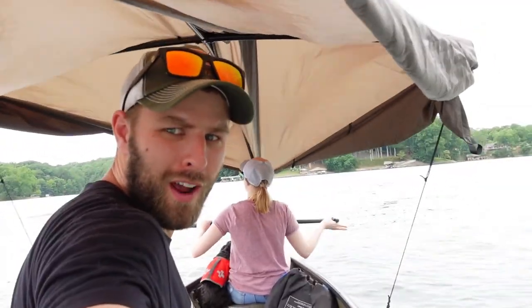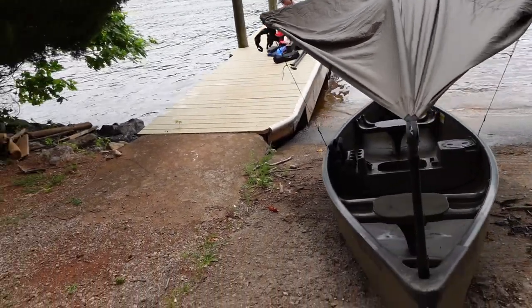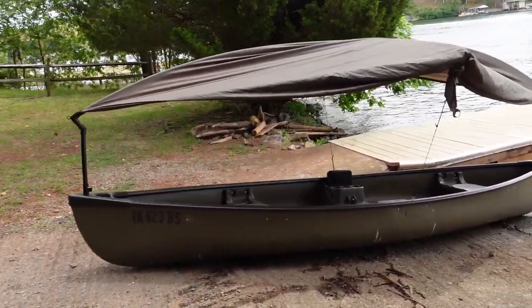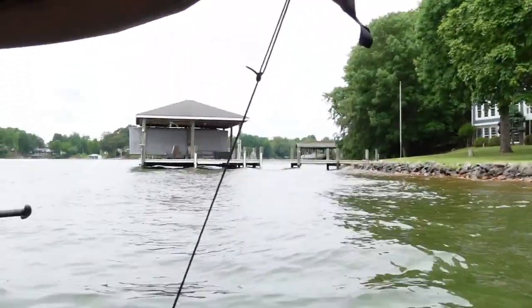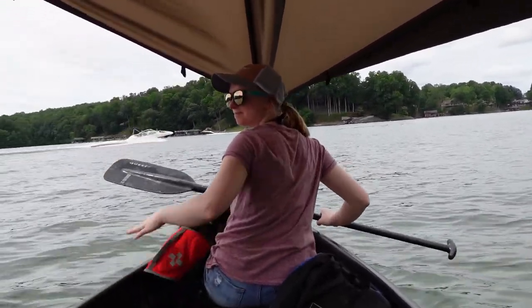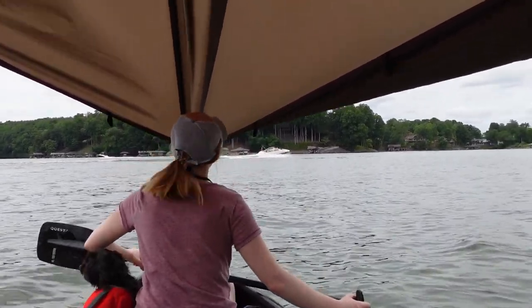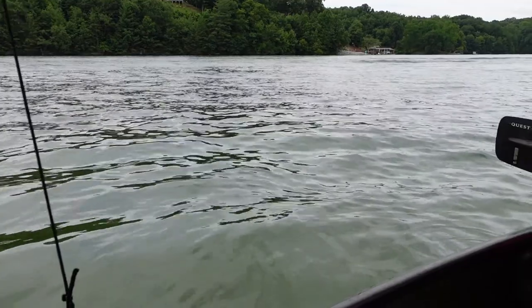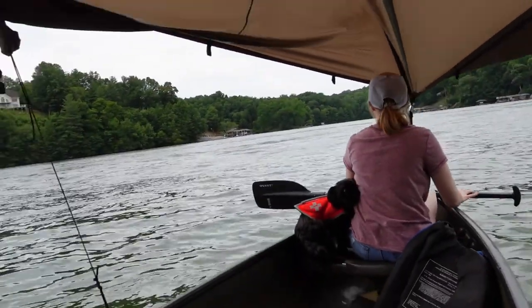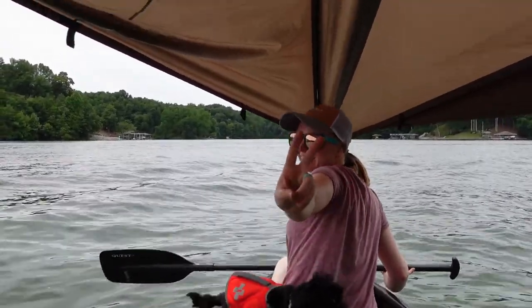I had the clip of me walking around showing it all, but we're out here doing it — Megan's paddling. We probably chose one of the sketchiest places to test this out, out here on Smith Lake on a Sunday. Look at the waves. It's working! I can adjust these a little bit, but as far as vertical high-noon sunlight, we're covered. Thanks for checking it out, see y'all next one, peace out.